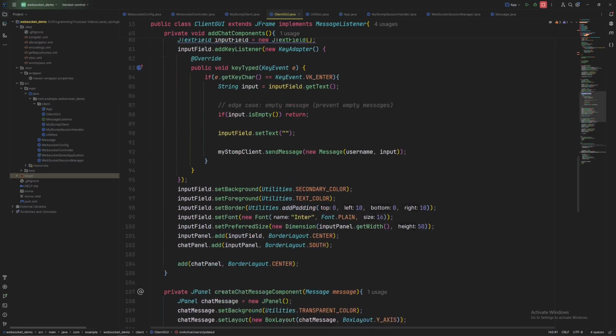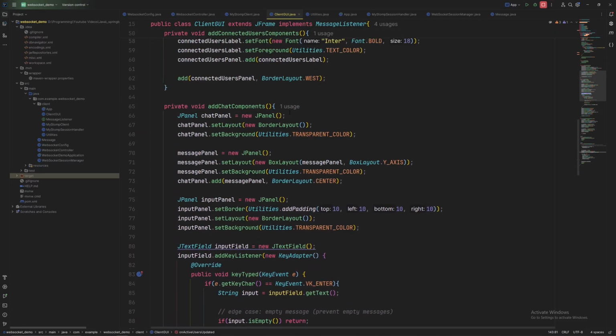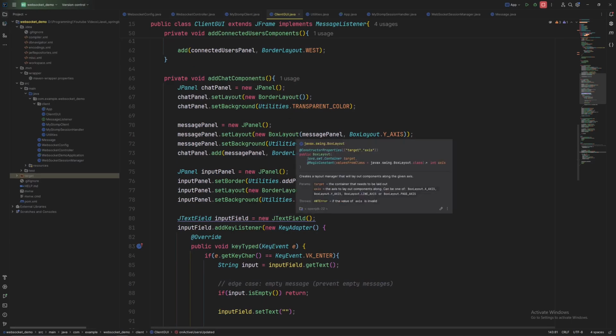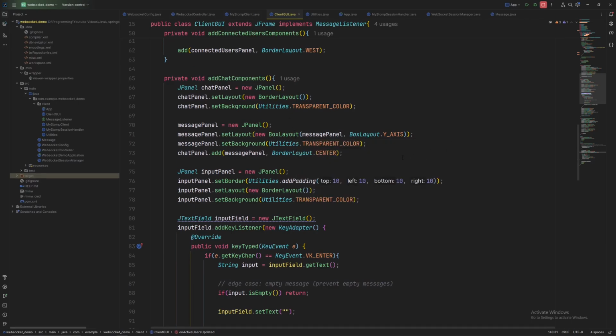And we're gonna go to the chat components method, and here, this is where we're gonna fix that issue we were having. The reason why we weren't able to view the messages being added below is because JPanel by default isn't scrollable. So that means there's no way of scrolling our JPanel to view the messages being added to it.